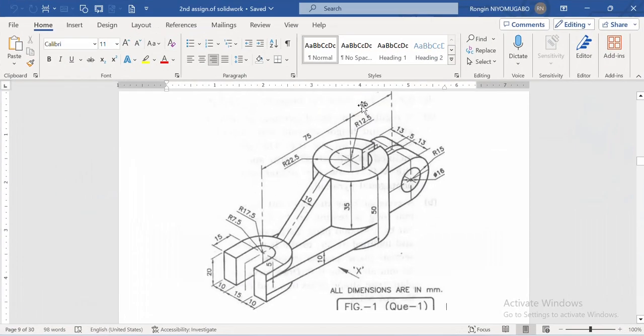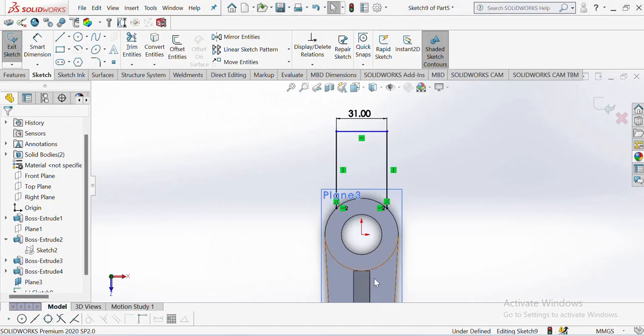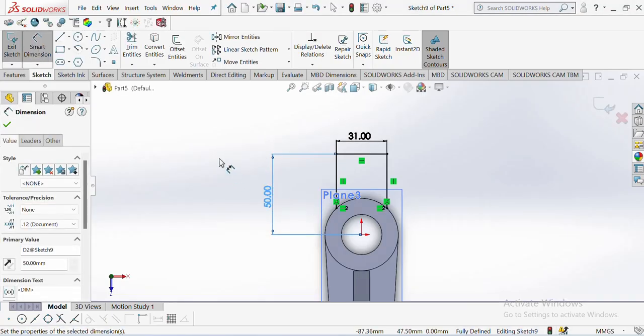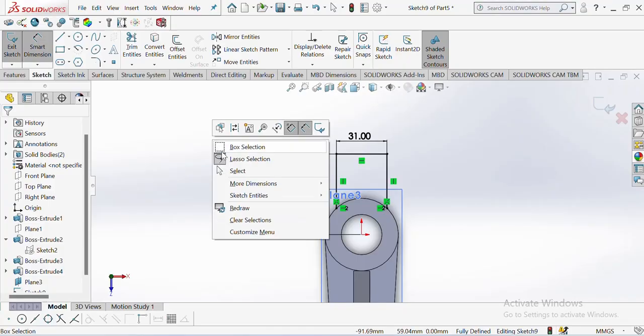You see, the distance between this origin and this one is 35 plus 15, it means 50. The distance from this line up to this origin is 50. Okay, you see it is now defined.